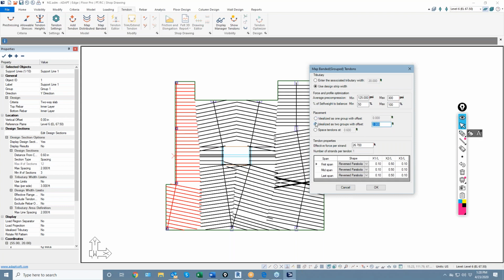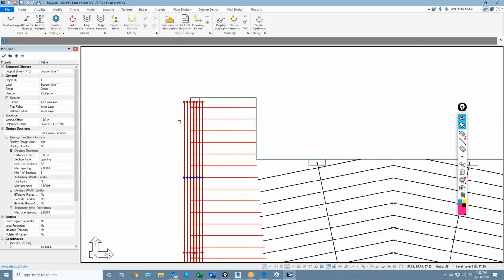The placement is something that users all have their own feel for, and the way they like to place the tendons. In order to meet these two targets, if this strip required 10 strands, I could say map all strands and just space them at 1/2 foot. And what will happen is the program will say place 5 on this side and 5 on this side. So there's no logic there that says, well, this is an exterior support line, put all 10 over on this side. So you have to do some post editing and manipulation. I'll just give you an example.